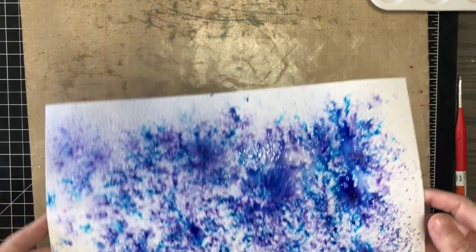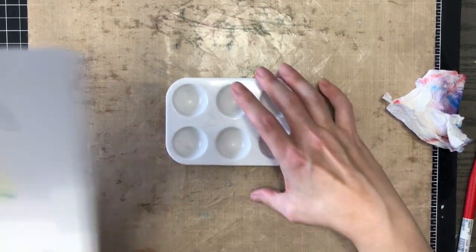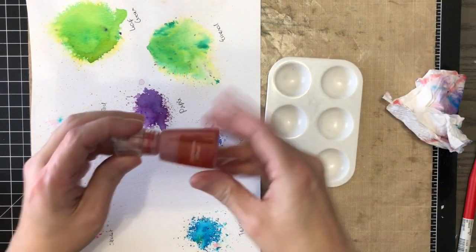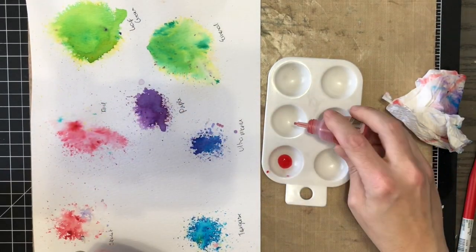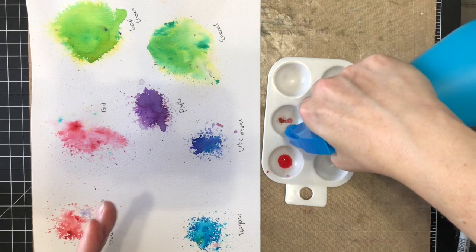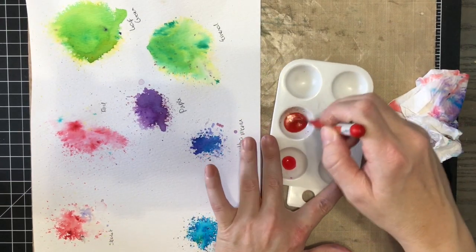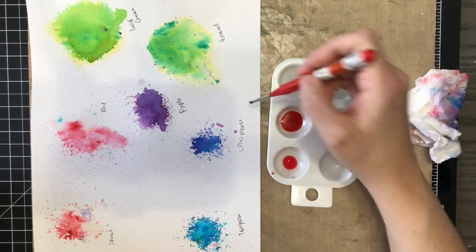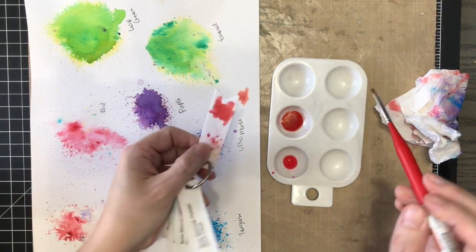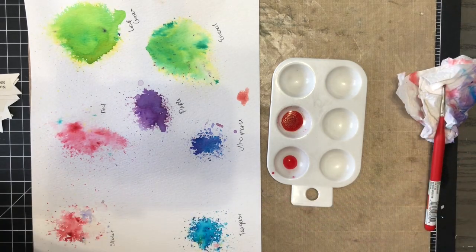Now I want to show you how you can mix these to get a solid color on a palette. I'm going to use the Nouveau Shimmer Powder — the Catherine Wheel, one of the multi-color ones. You just put a little bit in the bowl, add water, and mix it up. It's really diluted here so the color won't be very strong, but you have a nice shimmery watercolor. If you want it more concentrated, just add more powder to get a darker, more vibrant color. It's the same with Brush-O.